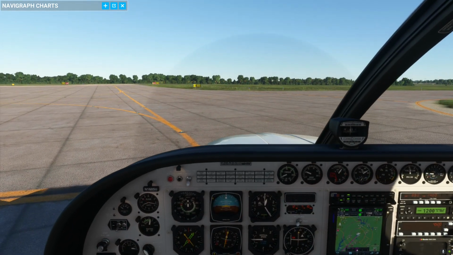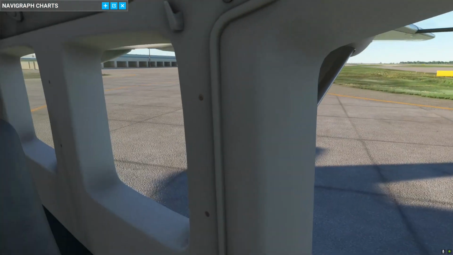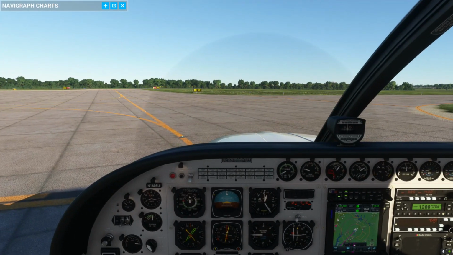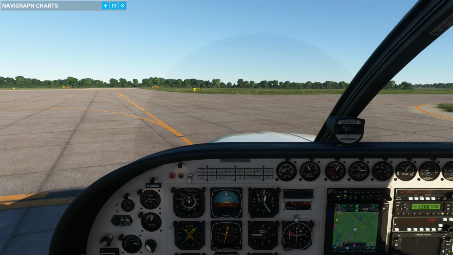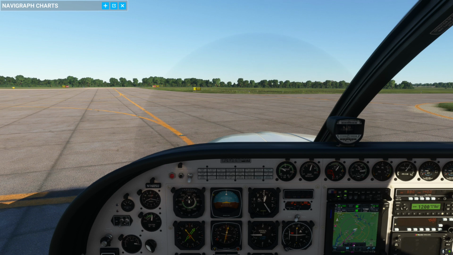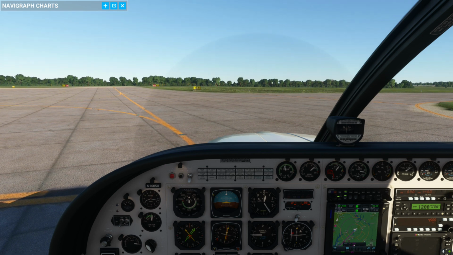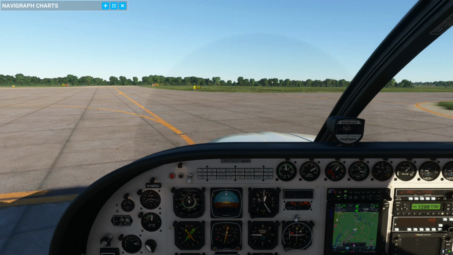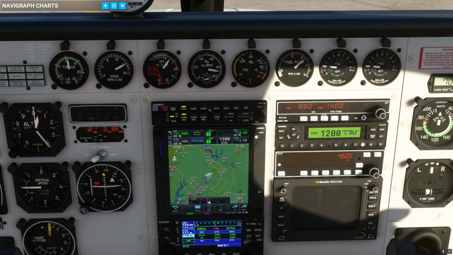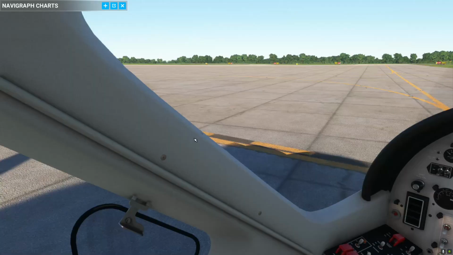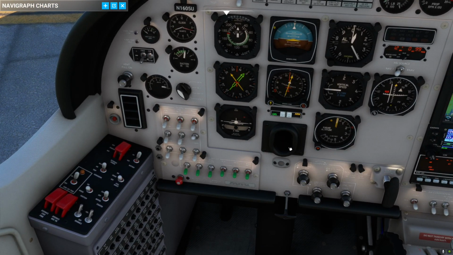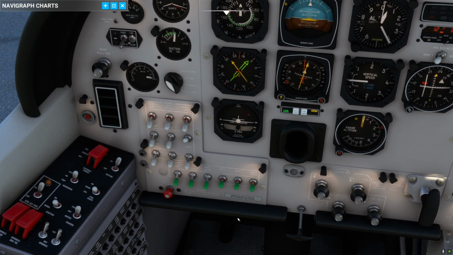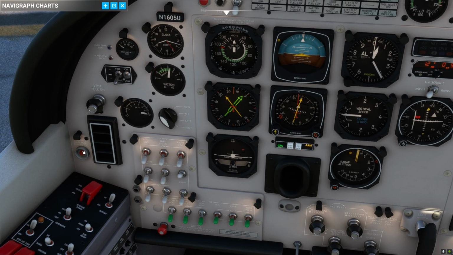Alright, since I have failures turned on, I am going to do a run up. There's nobody behind me. Engine instruments look good. Now go play with the regulator. How am I remembering the king here? I am, aren't I? Yeah, it doesn't have it. Oh, there it is. Nope, there's the governor test.